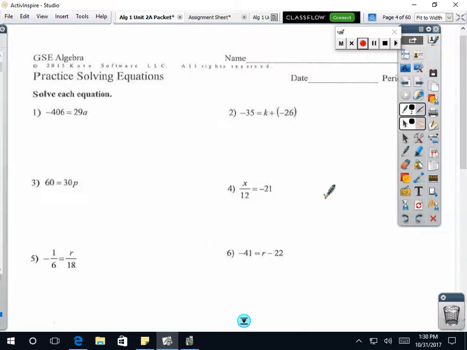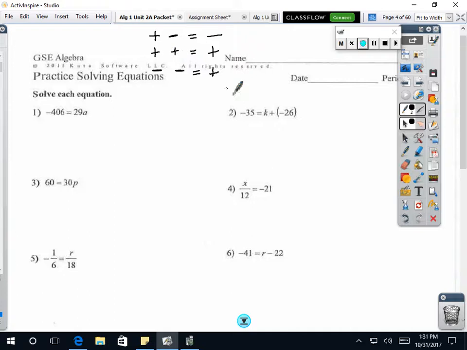Okay, this one is tricky because they really should have never written that problem like that, because it's not simplified. We don't ever write two signs back to back. If you have two signs back to back like that and they're opposites of each other, then you can just change it to a minus. If they're the same, like they're both positive, then you would just change it to one positive. If they're the same but they're both negative, then you would make it a positive.